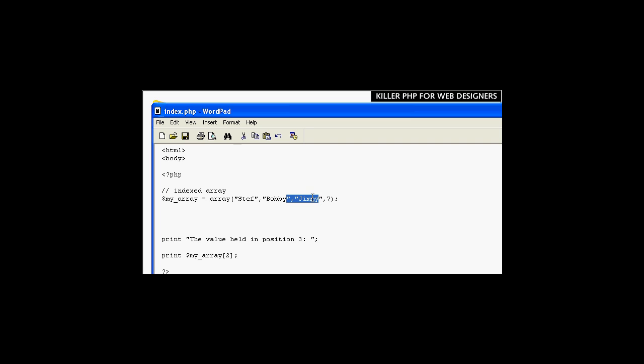But in programming, there's this distinction of classifying the type of data that you're working with. This is string data, and we've looked at that in one of our first videos. And this is actually number data. You would actually refer to this as an integer. I'm going off on a tangent here. Let's get back to arrays.